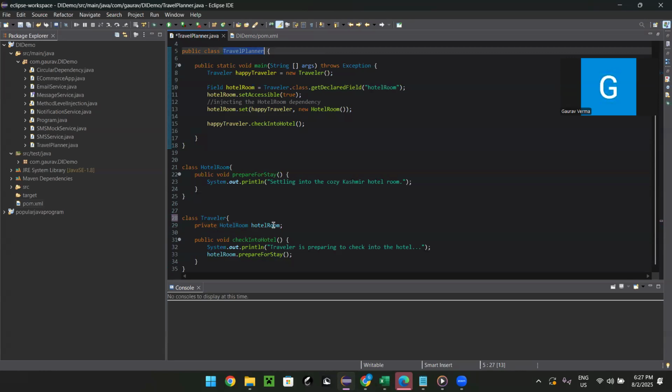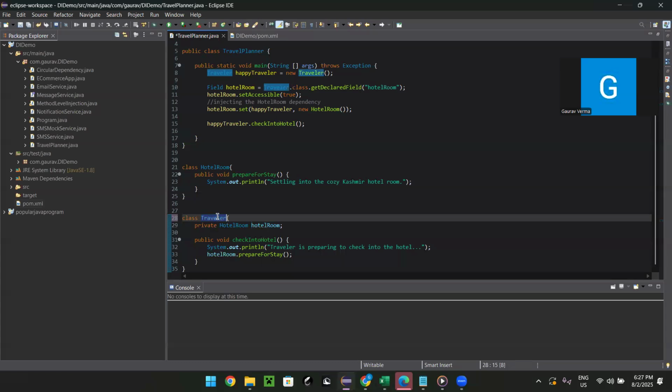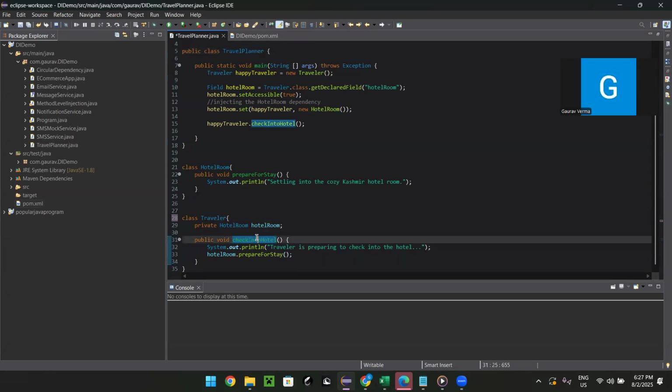This hotel room is a private field in the traveler class. So before the traveler checks into the hotel, the travel planner needs to make sure that this dependency, or this field hotel room, should be injected, meaning it should be initialized.